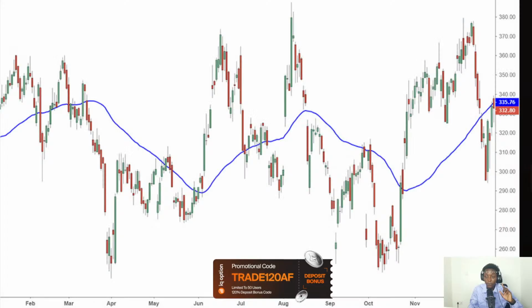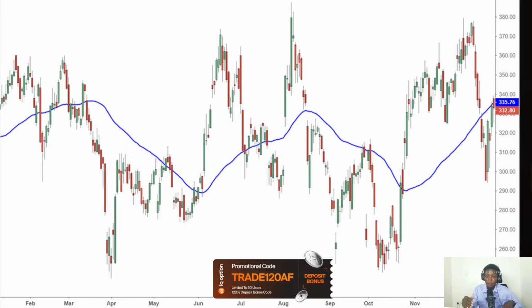But the moving average I want you to focus on, which is what we will be using in this whole 5-minute process, we call it the moving average crossover. A crossover happens when one moving average crosses another moving average. So that is why we call it a moving average crossover. For example, we can use a shorter period moving average and a longer period moving average, say a 50 period moving average and a 200 period moving average.